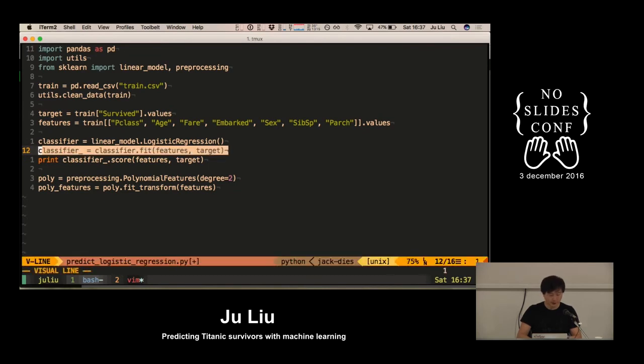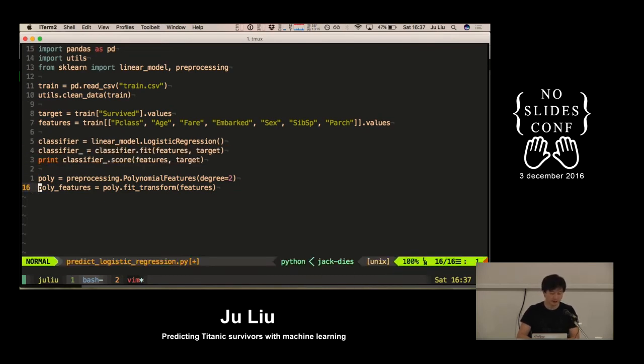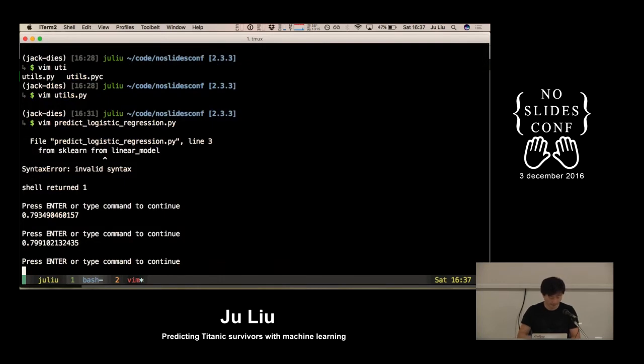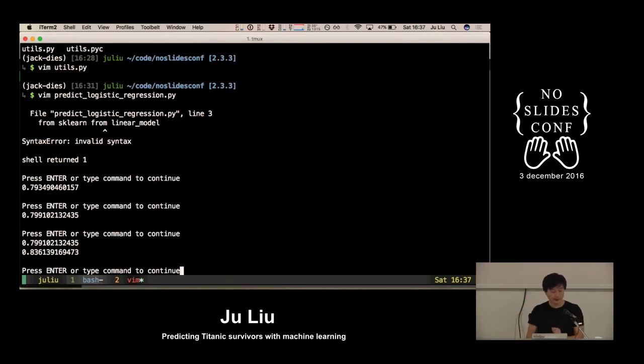Okay? And here, basically, we can do the same thing again. Actually, we don't need to change the classifier because we didn't override it, right? So I'm just going to separate it a little bit. And I'm going to print this thing out on the polynomial features. Poly features, and the same thing here. And you see, using the polynomial features was a pretty big win.